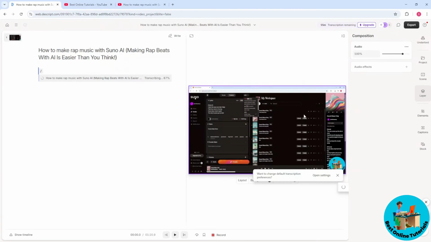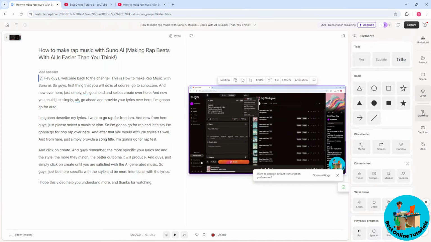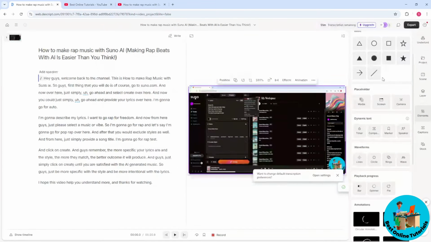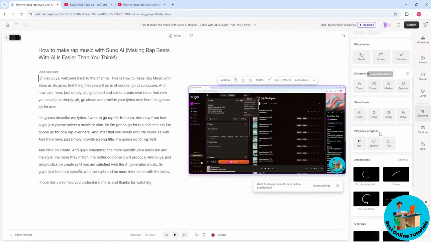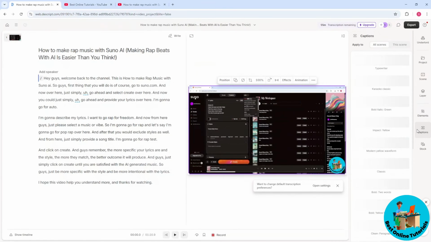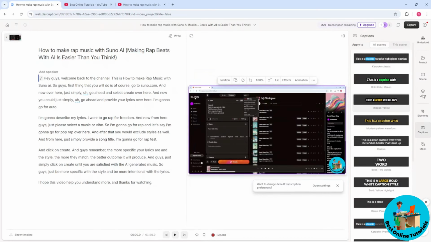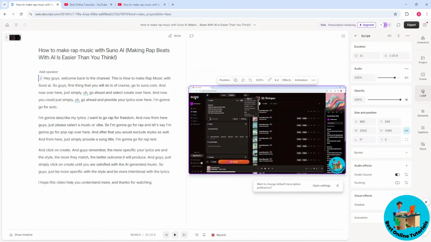And now you could also go ahead and click on the video, and from here you should be able to see here elements as well. So you could add a text, you could add shapes, you could add a camera, you could add a timer. So pretty much this will be depending on you. And you could also go for the captions as well. So you could add a text word, and you will have here the layer as well in order for you to understand the basic on the video.